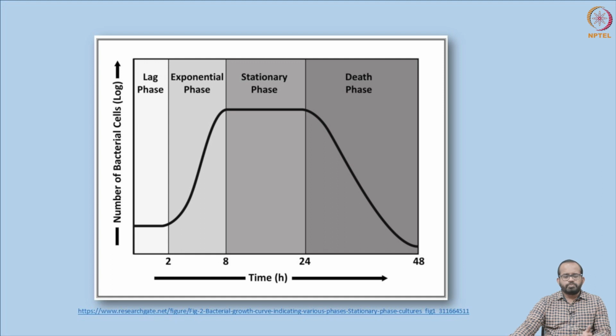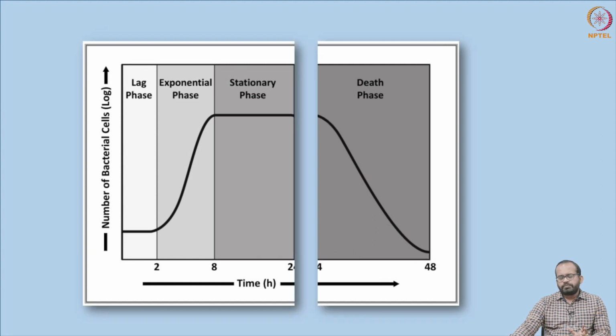It has also been proven that the increase or decrease in the number of microorganisms in a given standard environment is on a logarithmic scale. So they follow a log scale of either multiplication or reduction in a given environment. If we take this growth curve of microorganisms, in the case of thermal process calculations, what we are interested in is the death phase, because our idea is to bring down the initial number of the microbial population to a definite or predetermined level as soon as possible or within the stipulated time. So that is our idea.